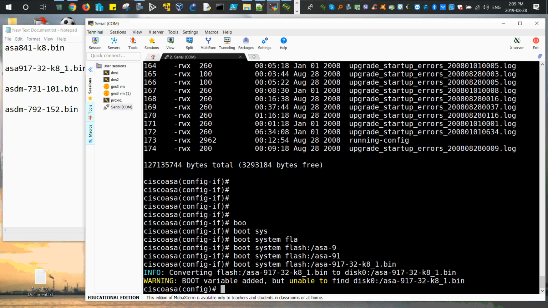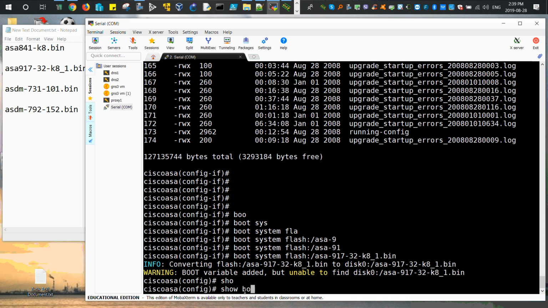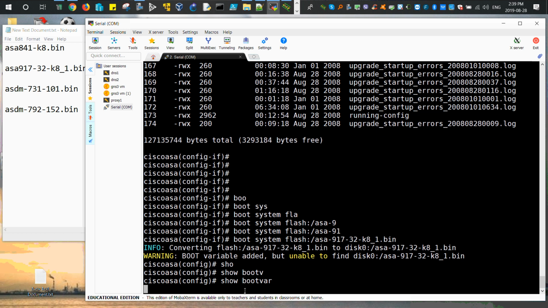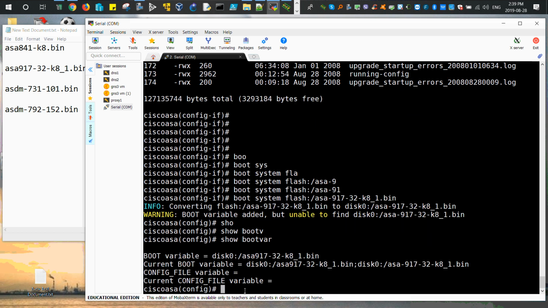Now, the next thing I need to do here is to show the next command, which is on number 20. It's show boot variable. So actually, the boot variable is exactly the one which will be starting. And as you see, mine is the one, right? I'm gonna start with this one. I already have it. Now, if you don't have it like this, you need to create it in this way.